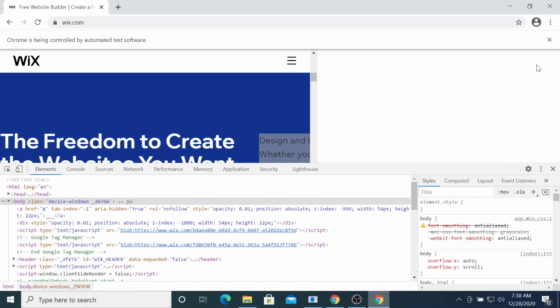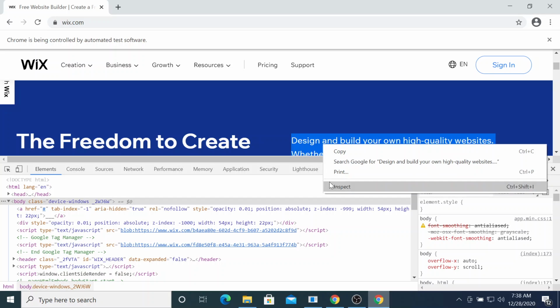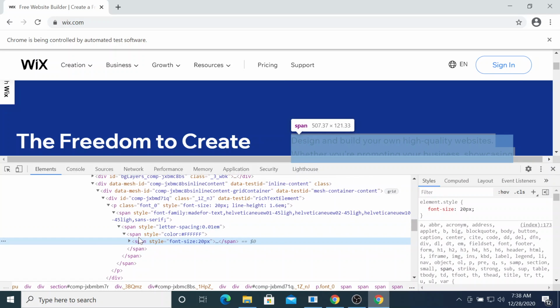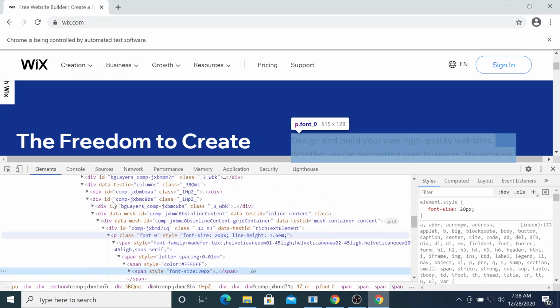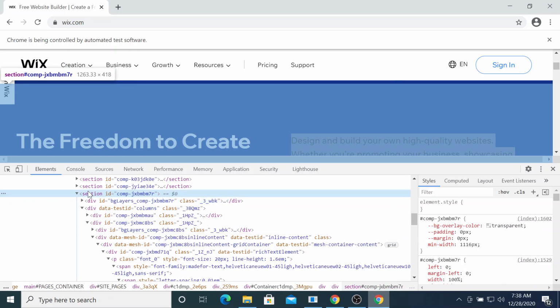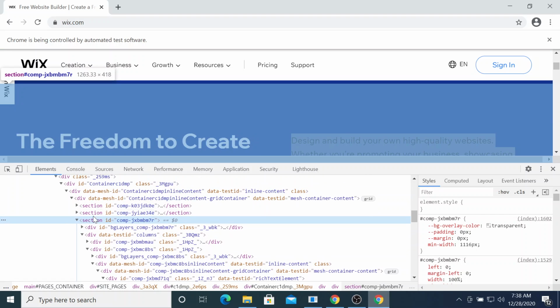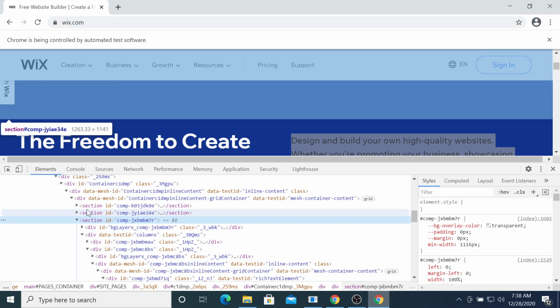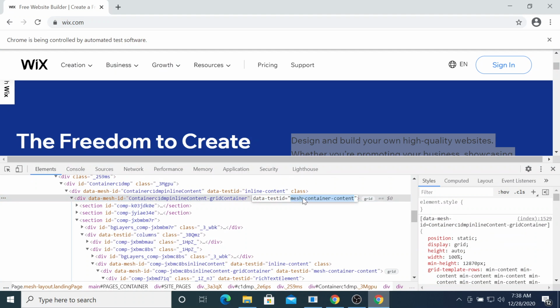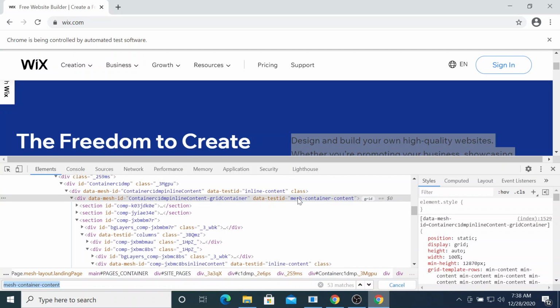Just right click, inspect. It's under span. Just go a little bit up and you can see it's under section. Here you can see section, so it's under number 3 section. So I will capture this one, and I'm using relative XPath.